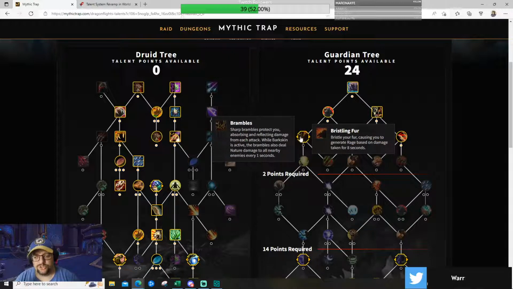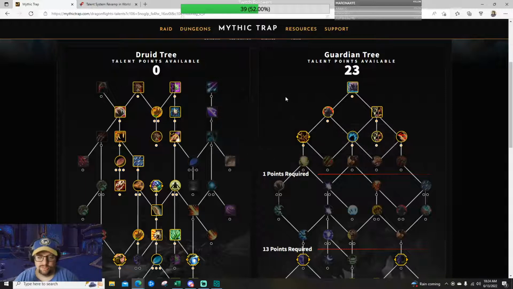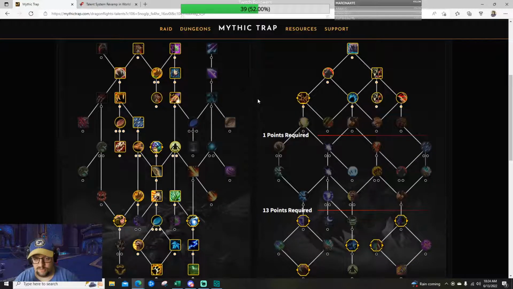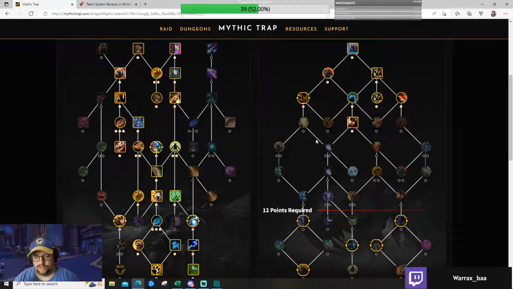Here you get your first choice node. I take Brambles. I'm not a big fan of Bristling Fur. I think it's on demand, which is good, and if you know damage patterns, it's really good. I just like Brambles because, again, I'm looking to maximize damage. Now, we have 1 point required to get further down in the tree, so I'm going to go ahead and grab Berserk. But there are some things in this row that I still want to grab.